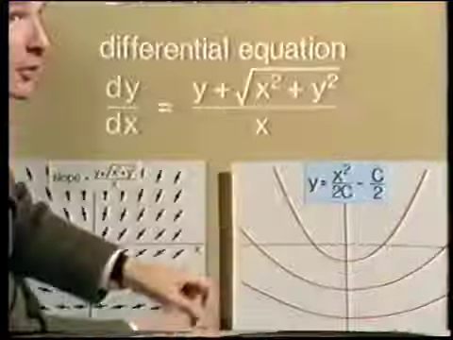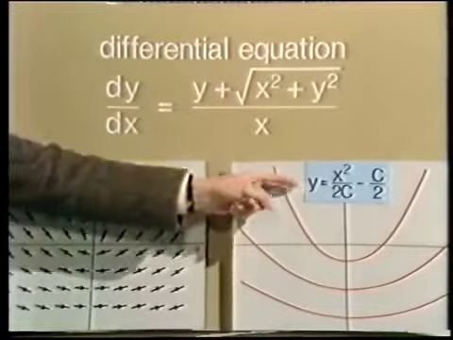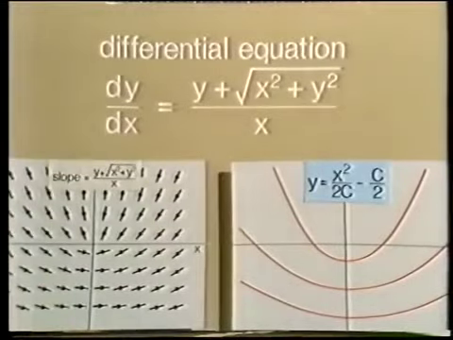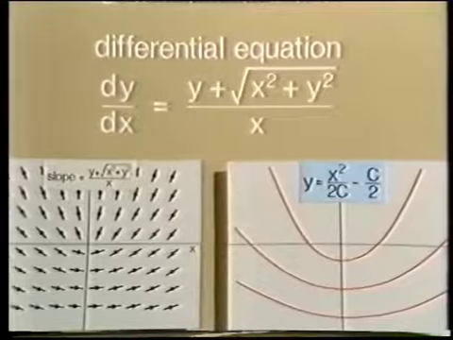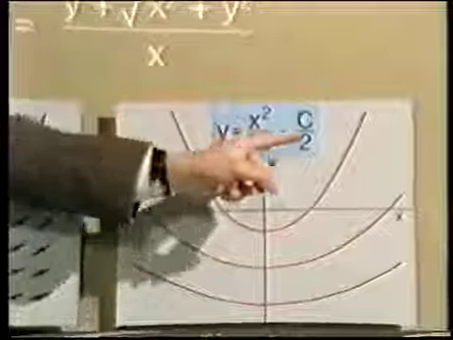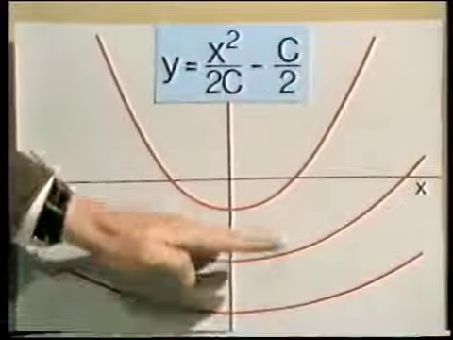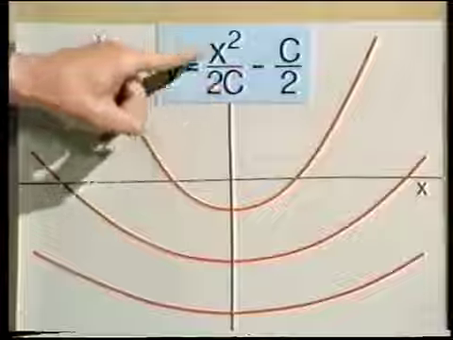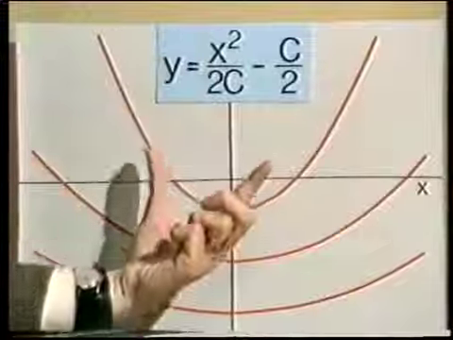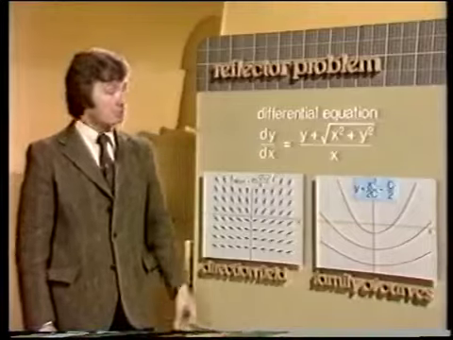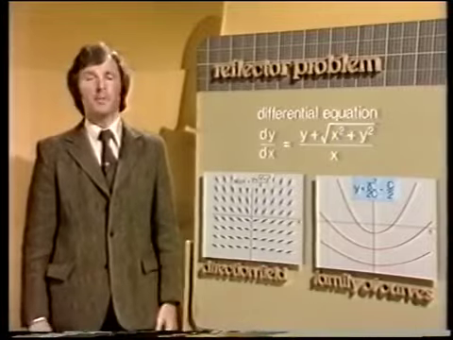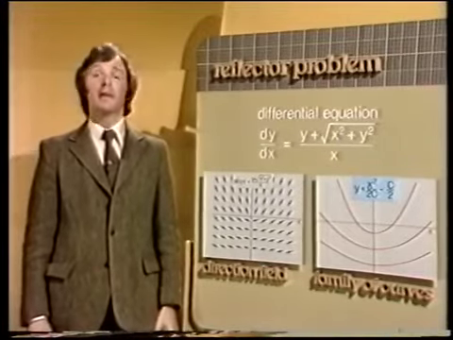I hope you've checked in your pre-program work that this equation satisfies this relationship. Now, it's obvious that y equal to something times x squared is going to give parabolas. But what I want you to notice is the placement of the constant c. It appears twice. As the add-on term, it shifts the height of the curves, while in the x squared term, it changes the shape. So the constant c changes the curve's shape as it changes its height, as we'd expect from the reflector problem. But let's see that on a computer.